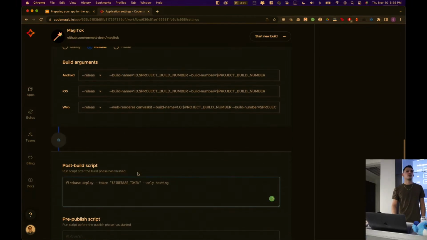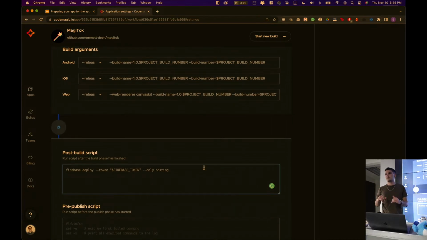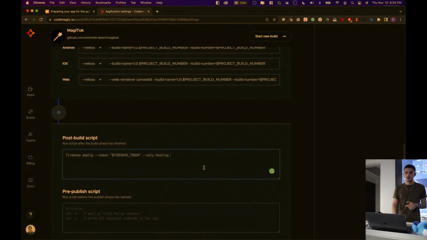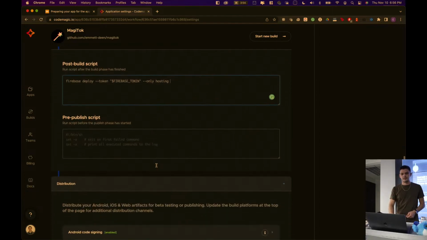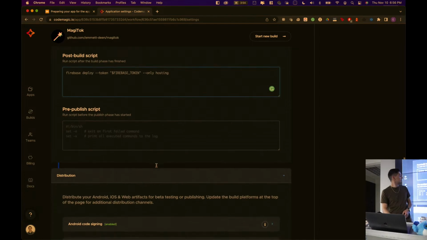After the build, this is actually when I run my web deploy. So the web deploying is the only custom scripts part of this. Everything else is built into the UI right out of Codemagic. You don't have to do anything special there. So here I'm just running my Firebase deploy only hosting with the token. And I have everything set up in my project to know exactly where the hosting folder is. So flutter build web runs. It has the nice index.html, everything packaged up, and then that's what's uploaded directly to Firebase hosting. So at this point, we have the web distribution of our release workflow complete.